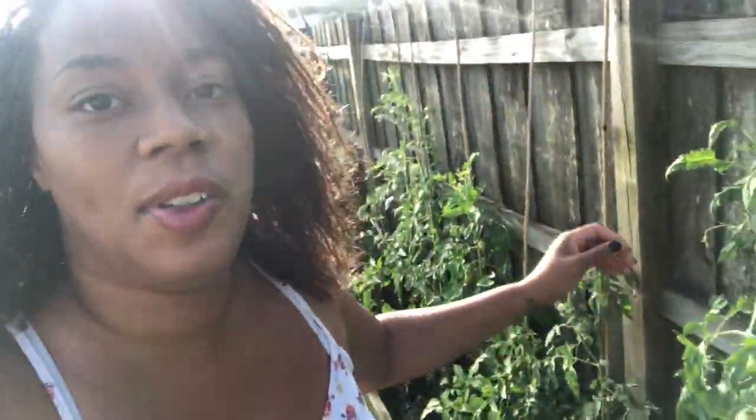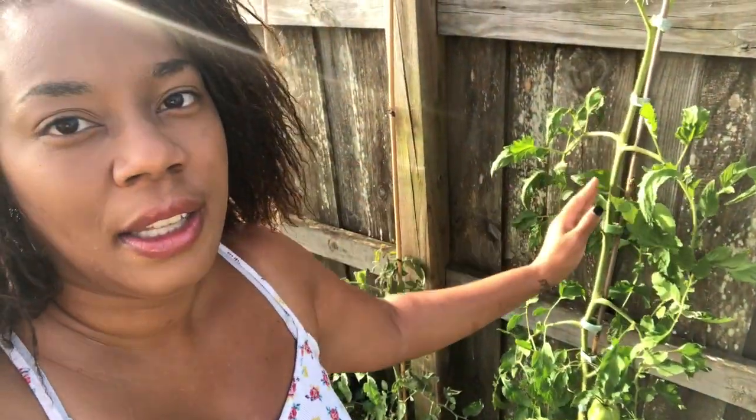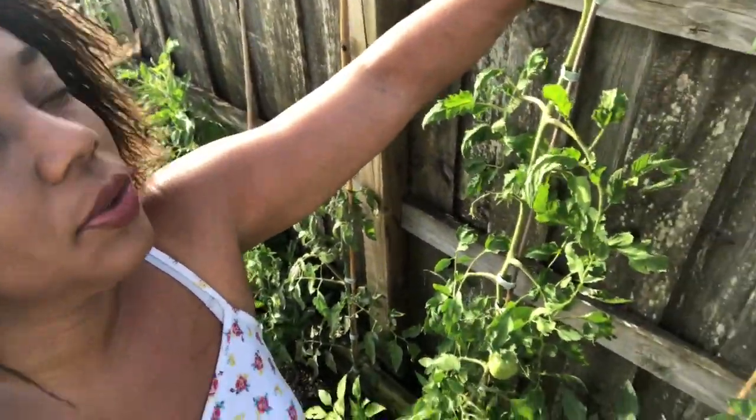And then I come back to the other one here, the example, because the only reason I'm showing you this one as an example is because you can really see this one stem, okay? And I topped it off right at the top because it was going over my fence, and I didn't want it to go over the fence.